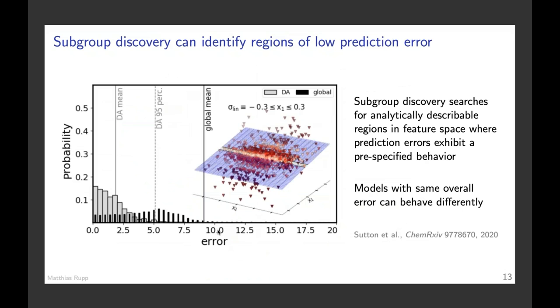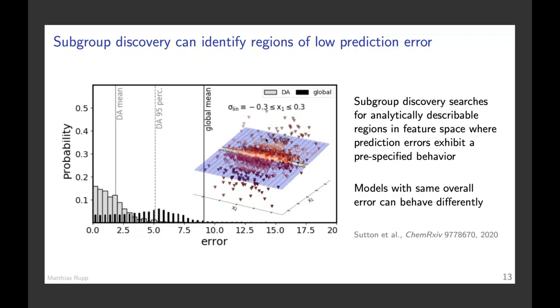And finally, as my last example, I want to talk a bit about the spatial distribution of prediction errors, by which I mean you can look at just one number, let's say the root mean squared error overall over your whole data. And that's just a summary statistic. It tells you something, but it doesn't tell you, for example, how it's distributed. Okay, you can look at the distribution of the error. Here in this synthetic example that I'll explain in a moment, we see, for example, in the black histogram, a distribution of prediction errors. But then again, this doesn't tell you where the error is large or high. And that's what I want to talk about.